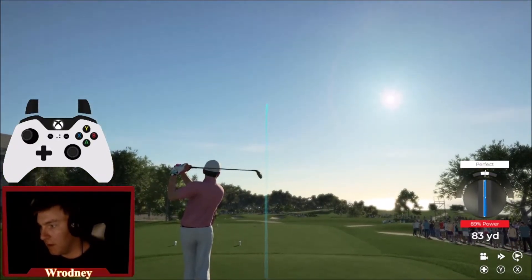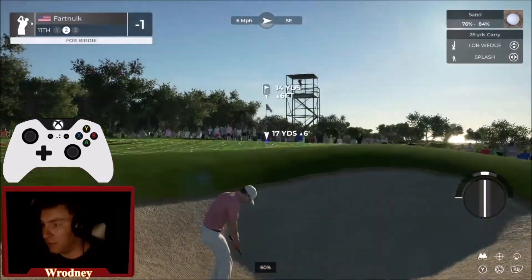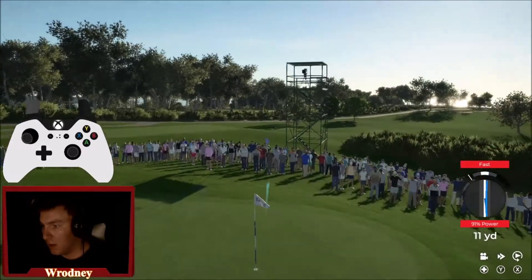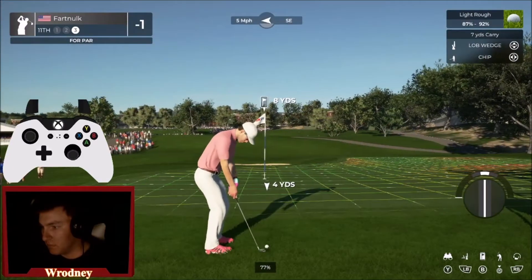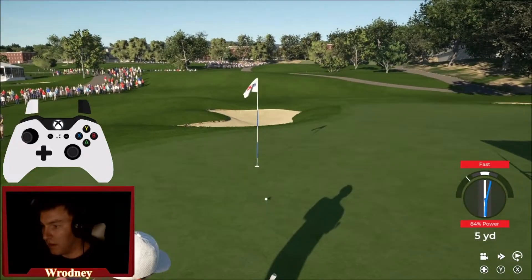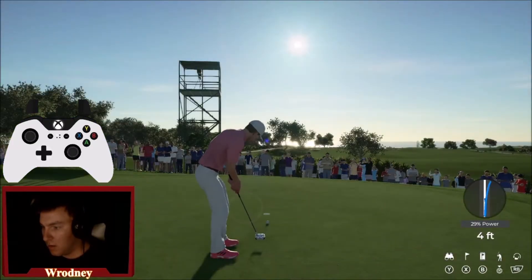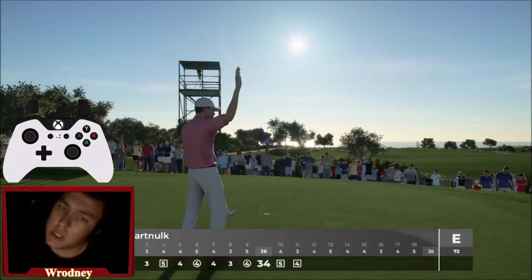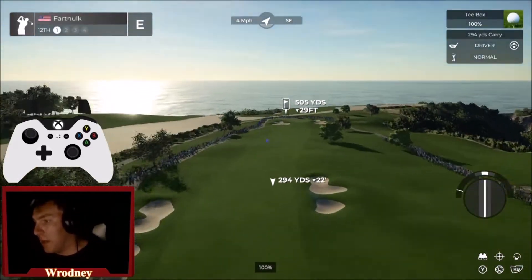Going to take some off the hybrid here — that's going to be right in the bunker. Well played. Really using your brain here. The Sunday back nine choke coming in. Great short game as always. Giving away both the shots we had to par and now we're back to even.